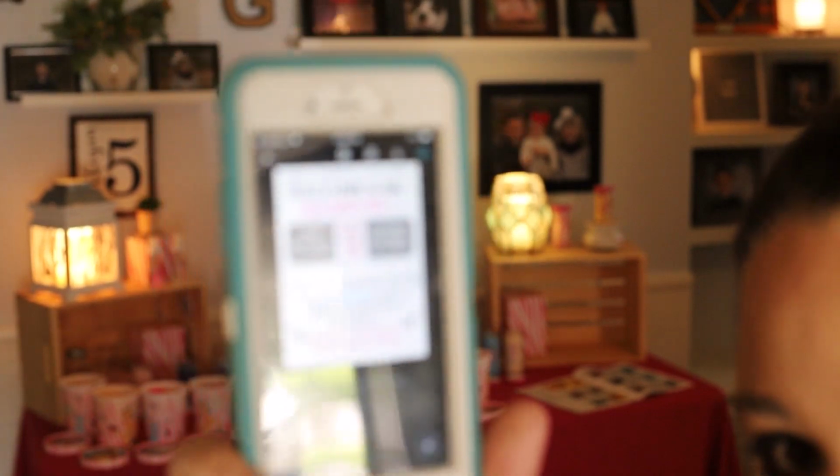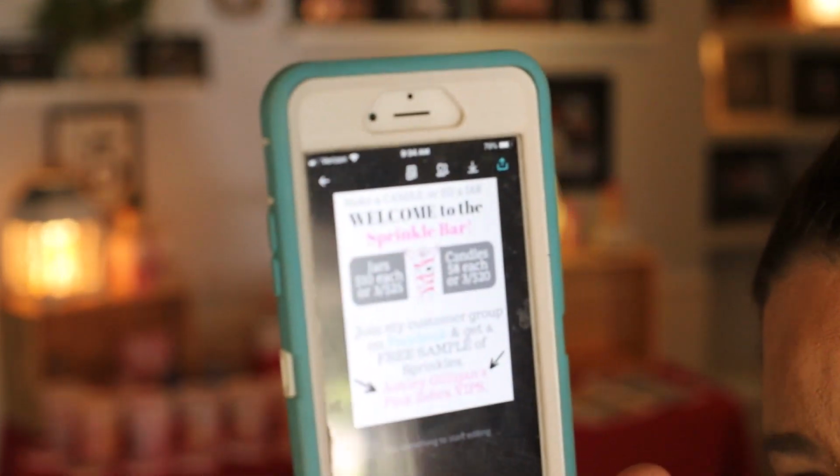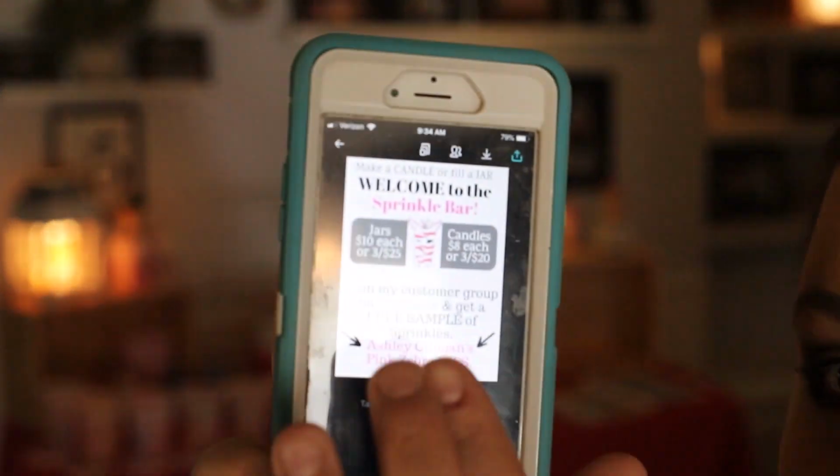So here's what that one looks like. I wish I could get closer because it's actually really cute. Oh my gosh, this baby's scaring me to death.